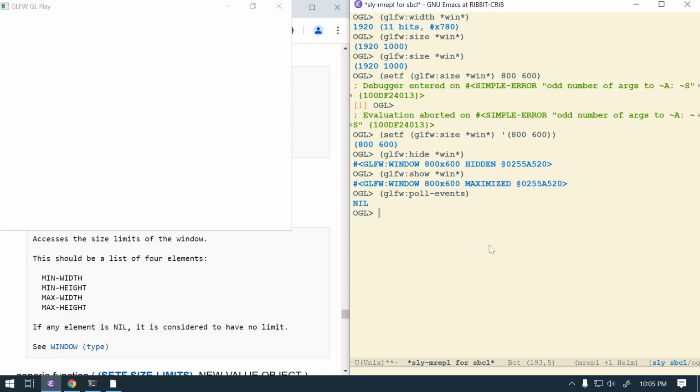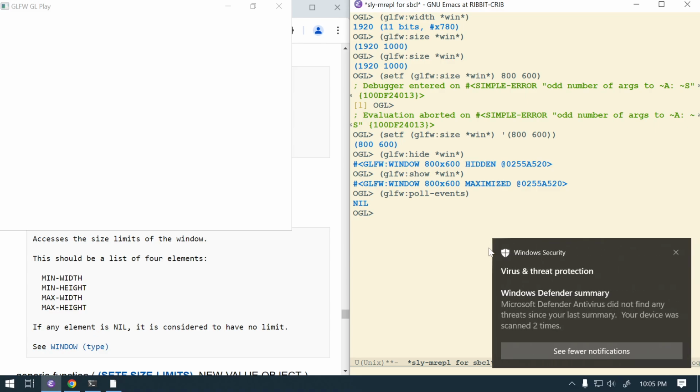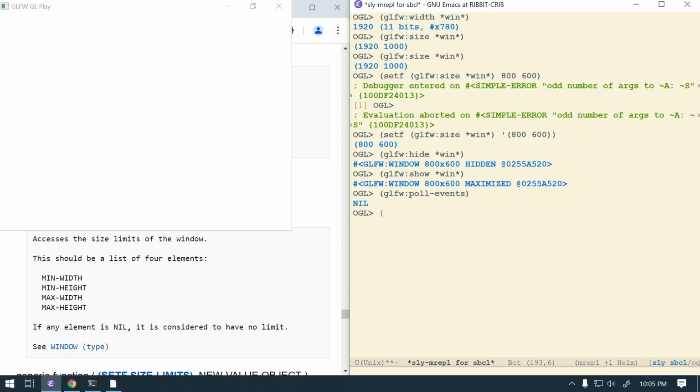And I guess to make it a little bit smoother like this, because of the way I'm doing it, you could run some of this in a progn probably. So if I was to say, I don't really want to run maximize again though.